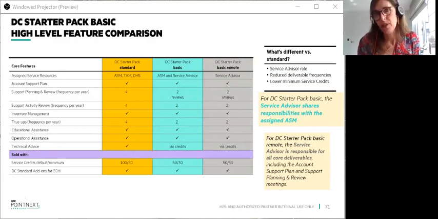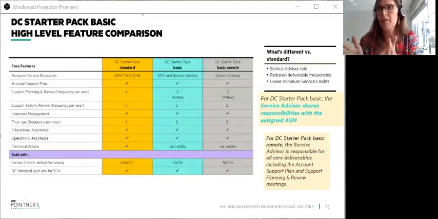What we also give you is the possibility to add a minimum of 30 credits with the basic and the basic remote. In the basic remote version, we radically go to a remote person only, who will be fully responsible, together with you, of course, for the relationship management with the customer and for organizing the review meetings.